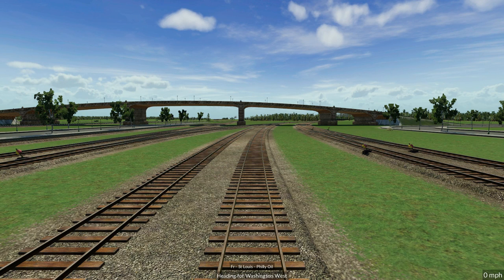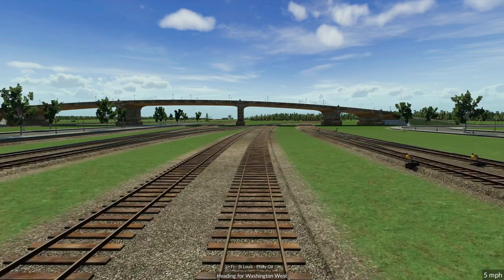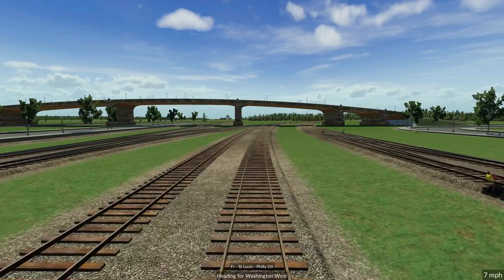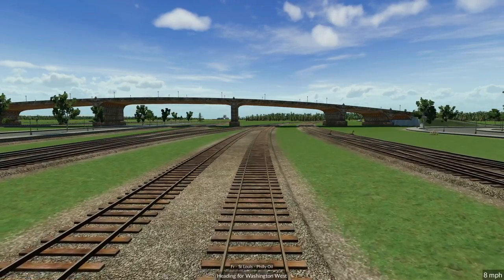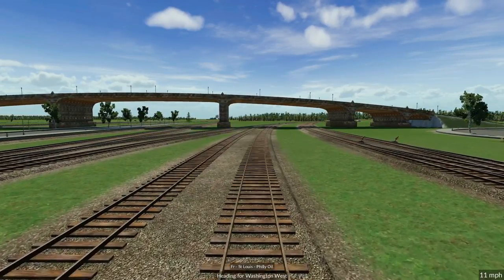I'm hoping this all works out. And let's fast forward this just a little bit until this train starts moving. If it doesn't start moving within the next 15 seconds, I'm going to be a little bit concerned. Okay, look, you can see those trains in the distance. Oh, there it goes. Okay, good. I was starting to get a little bit concerned, like something isn't absolutely perfect here. But here we go.